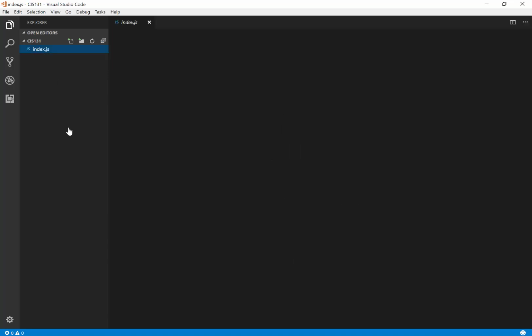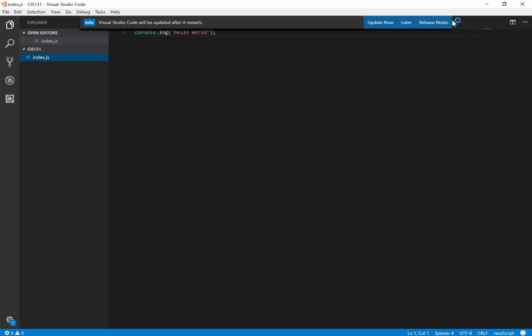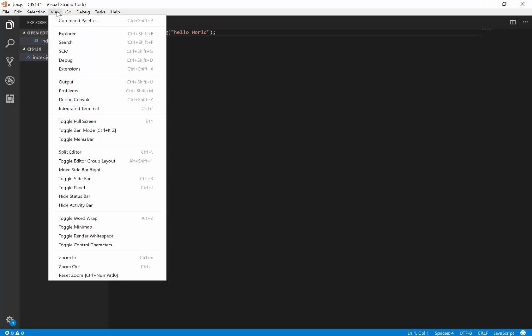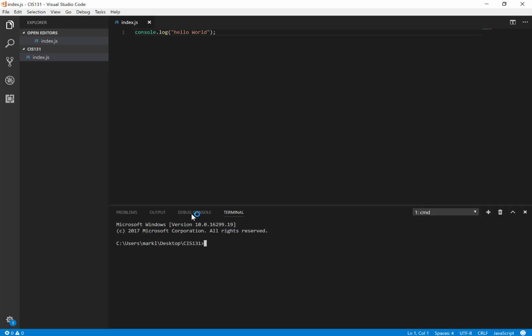If I double click on index.js, well, that's certainly much prettier than Notepad. But the nice thing about Visual Studio Code, besides the fact that it gives me all these little prompts, is I can have that terminal window right here within my editor. So if I go to View and I scroll down to Integrated Terminal or Control Backtick, then I get that same terminal window available to me that we just saw, but it's all integrated into the editor.